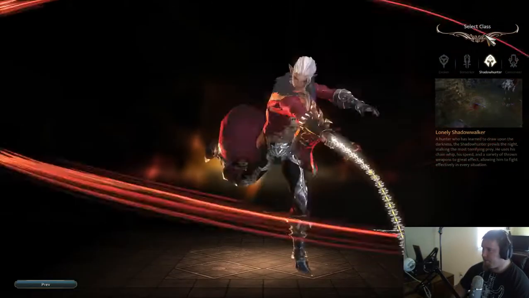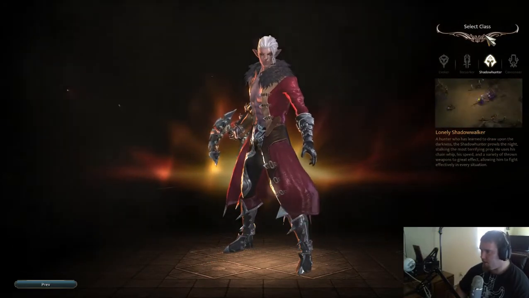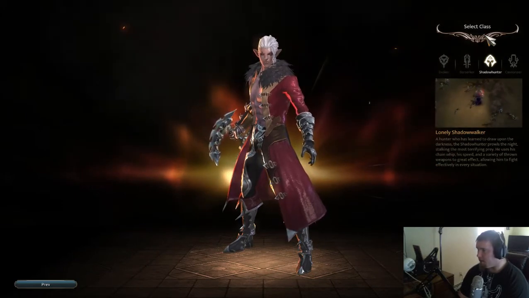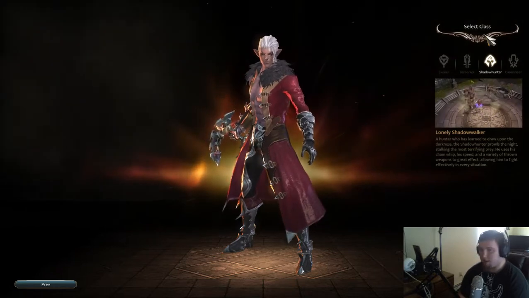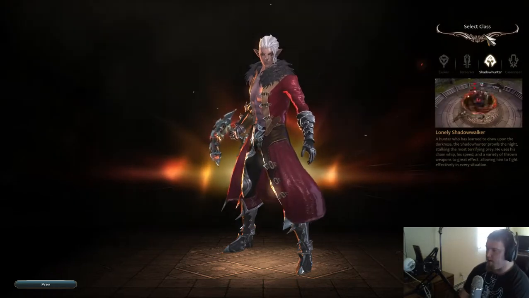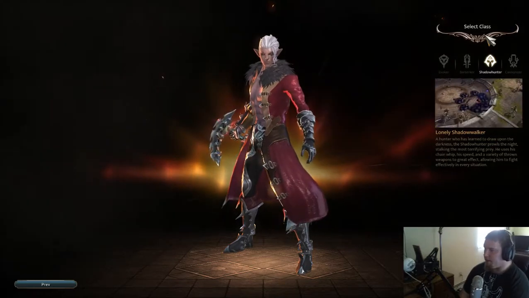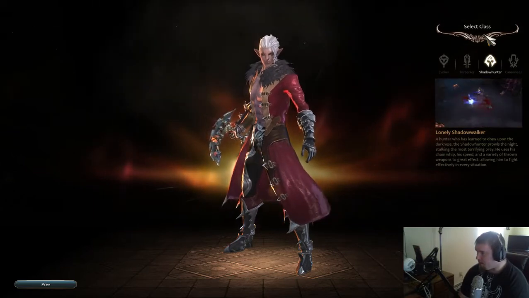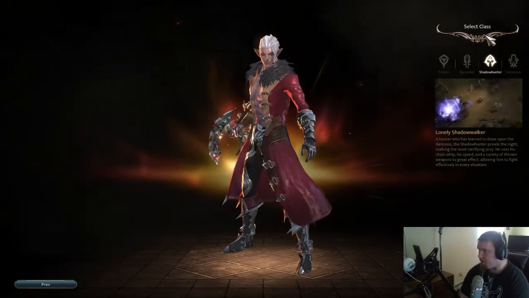So, look at Shadow Hunter. Lonely Shadow Hunter, who's learned to draw upon the darkness. Shadow Hunter prowls the night, stalking the most terrifying prey, uses his chain whip, that's not Castlevania-like or anything, and a variety of thrown weapons. Also, well, can't really call that Castlevania, but you throw things in Castlevania too. And a variety of thrown weapons to great effect, allowing him to fight effectively in every situation.